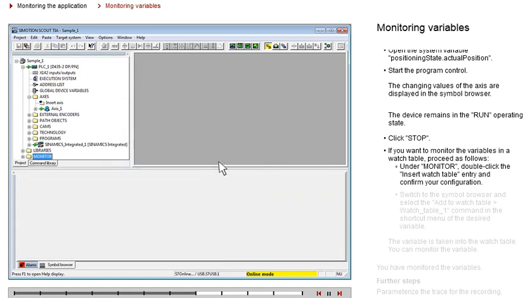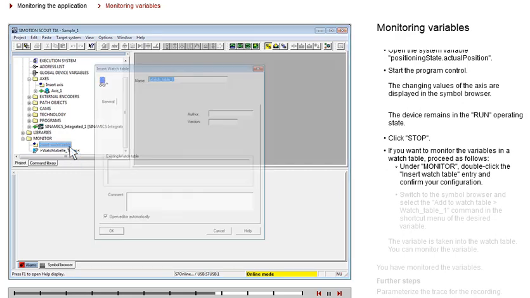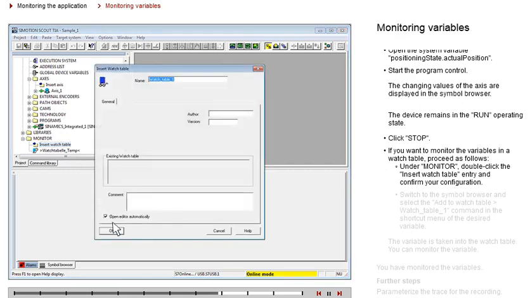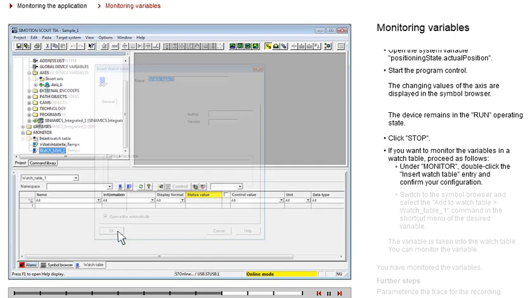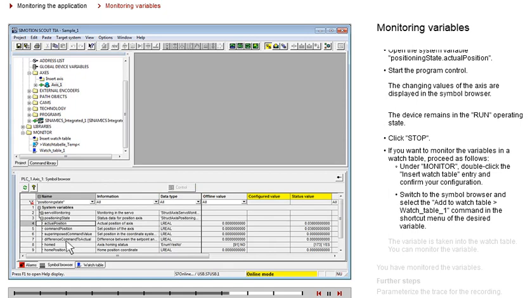Different variables, for example of several devices, can also be combined into a table to be monitored. To take a variable into a watch table, you must first create a watch table. To do this, double-click the appropriate entry in the Project Navigator and confirm your configuration. Then, select the desired variable in the symbol browser and add it to the created watch table.